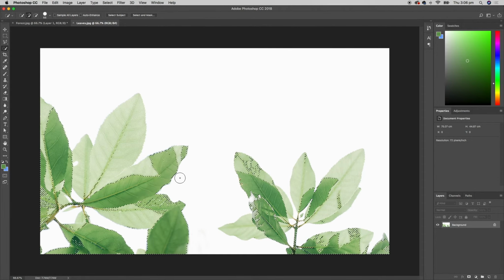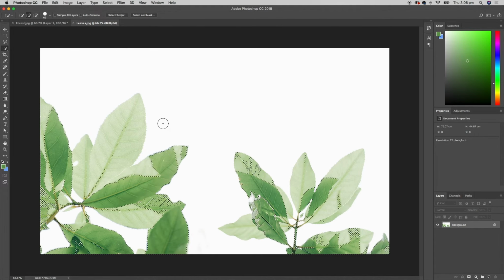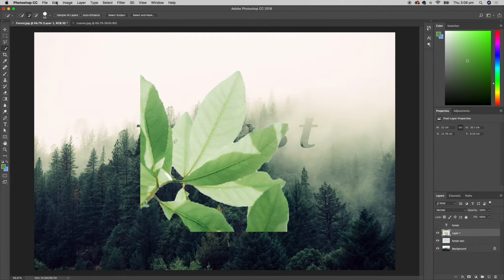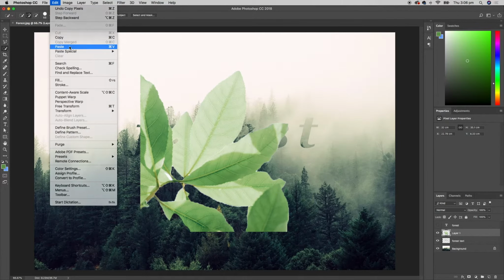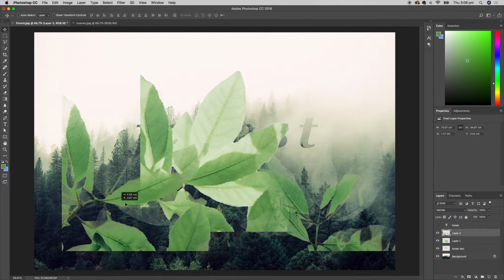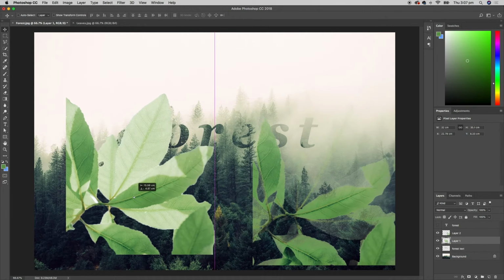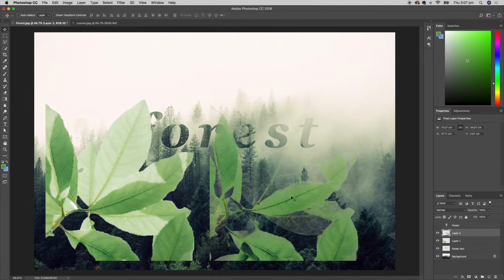So now let's copy this section. Go Edit, Copy, and now let's return to our forest image. This time again, go Edit, Paste, and you'll see now if I use my Move tool that these new leaves have opacity. The previous leaves are solid cutouts. This opacity effect is something that we're looking for. It gives your image a bit more of a subtle effect and less like it's been cut out by hand.